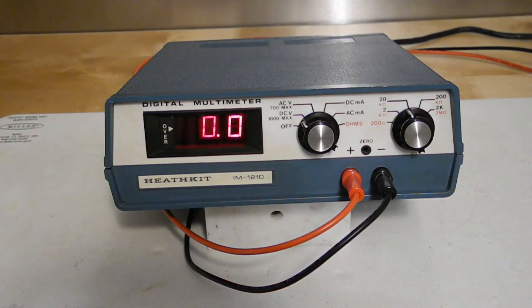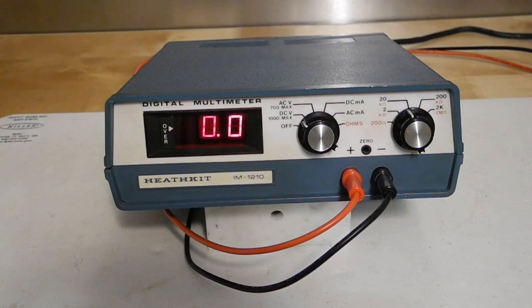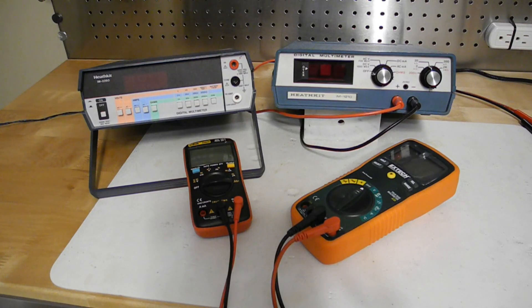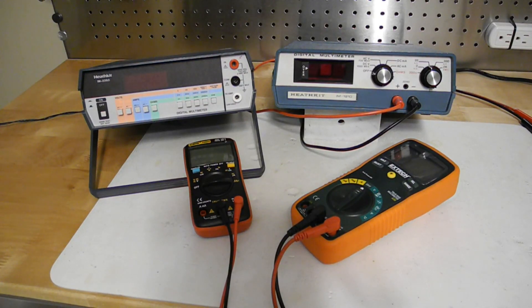The IM-1210 was an incremental improvement over the earlier IM-1212, updating the display from neon Nixie tubes to LEDs. While it can't compare to modern DMMs, within its limitations it works quite well, and at the time it was a good value for the money. Few hobbyists could otherwise have afforded a digital multimeter in the late 1970s. But by 1982, it was no longer state of the art and was replaced by the IM-2260, which took advantage of the LSI technology that was available to offer more features and accuracy at less cost. And today, for well under $50, you can get a multimeter that's much smaller, safer, more accurate, and has many more features.